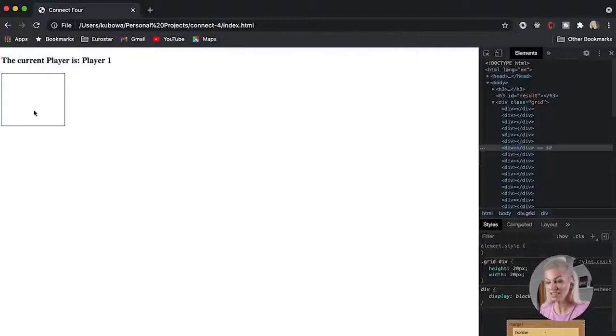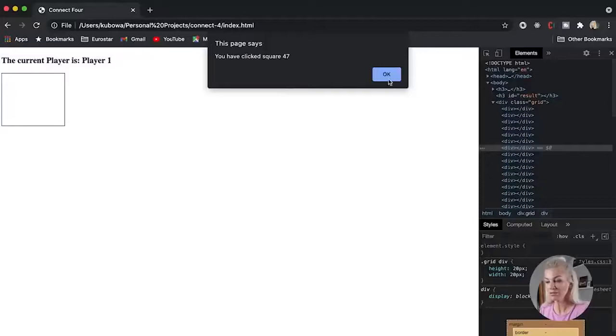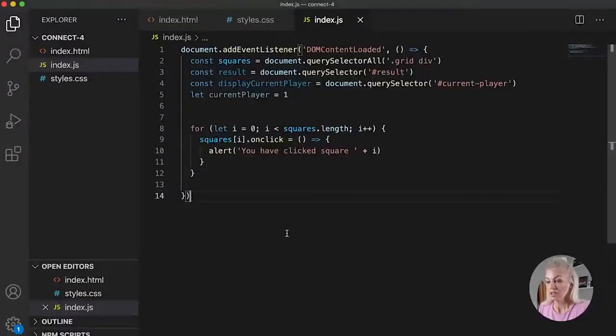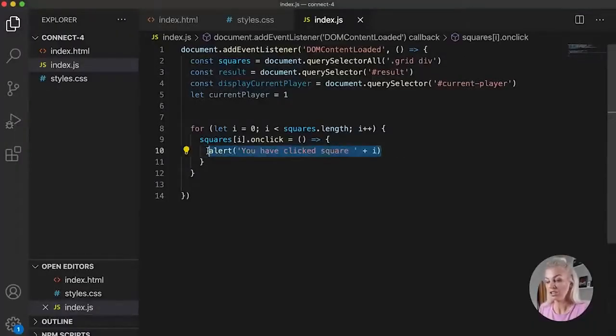We have added an on-click to each of these squares, including these ones, but for now, let's just ignore it. We'll decide what we want to do with that later, but I think that's fine. Cool. It's pretty fun, isn't it? We know exactly which square we have clicked. Okay, so we actually don't want this alert. I've just done that so you can see what's going on before me coding any further, because I think that is important. Okay, so delete.